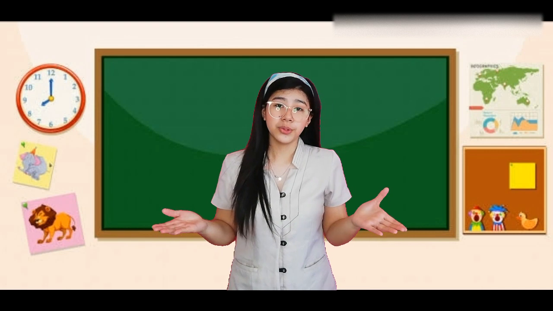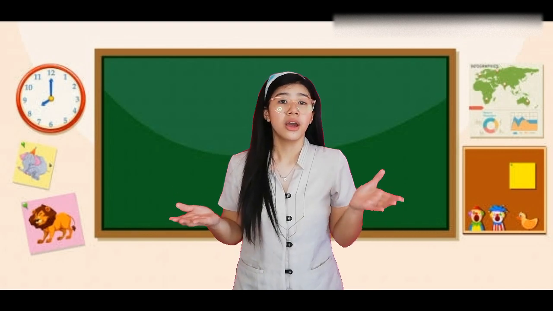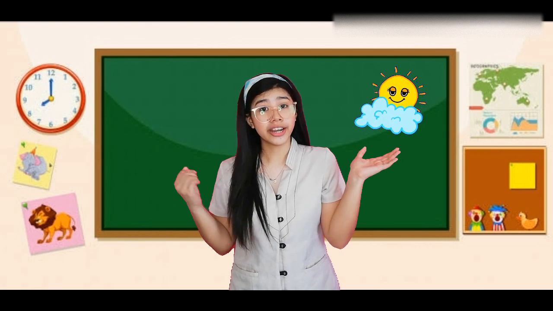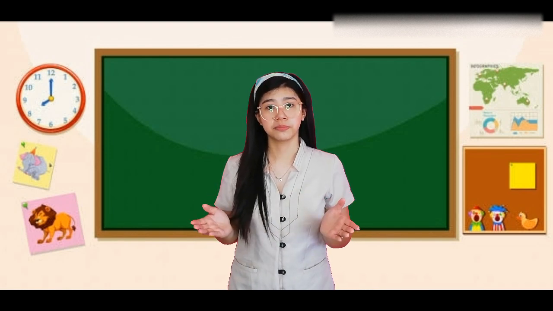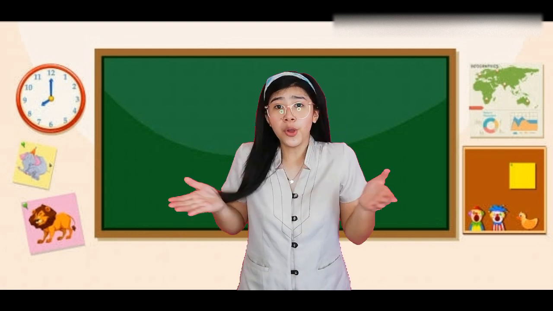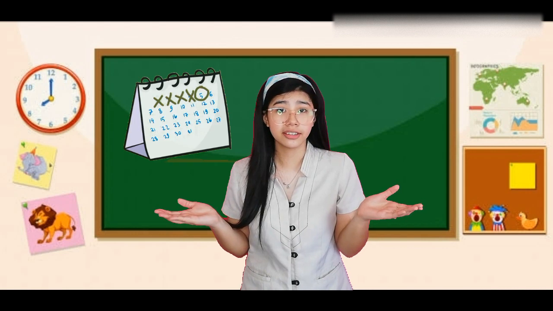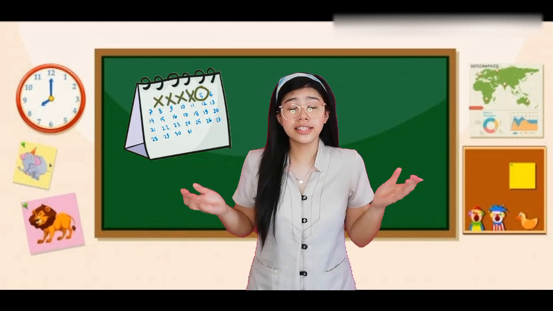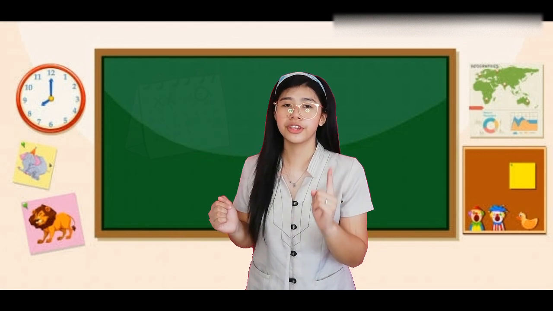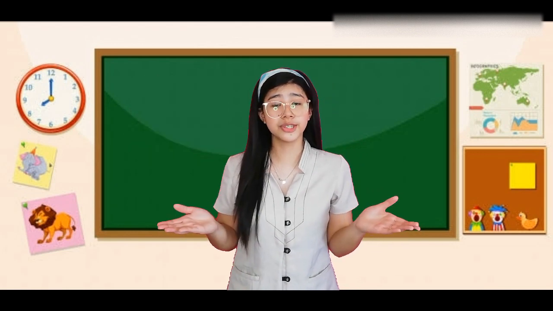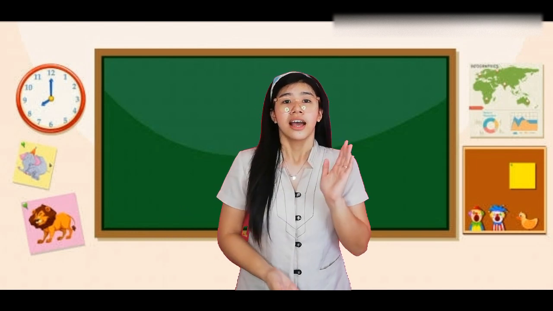So, we already know that everyone has their own preference, whether they want a day or a night. But remember that those are not controllable because they are natural phenomena. But do you know how day and night happens? Why do we have only 365 days in a normal year? Or why does a leap year occur only every 4 years? Those questions that appeared in your young minds will be answered as we tackle our lesson for today.